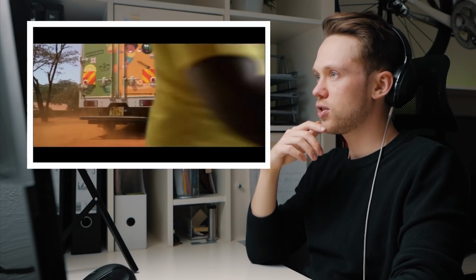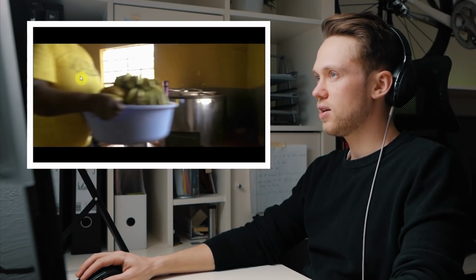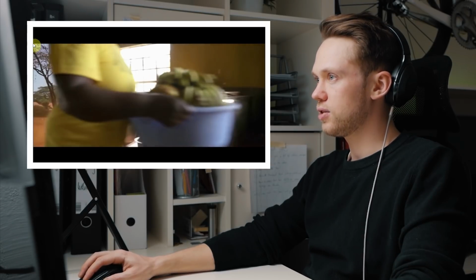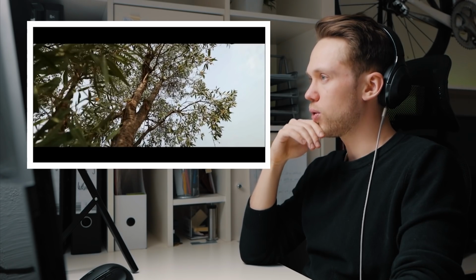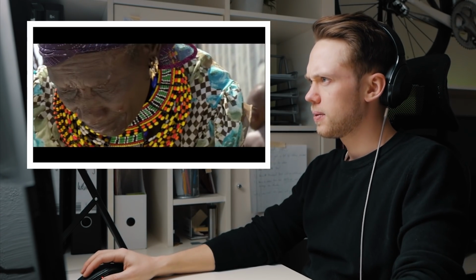Here he had a masking transition. So the moment that this woman blocks the guy that he was following previously on the gimbal, here he masks out, and here you see that it's feathered and reveals the next shot underneath. Another gimbal shot. So from rather wide angle shots here where you see a lot of surrounding, we now go more into the details.